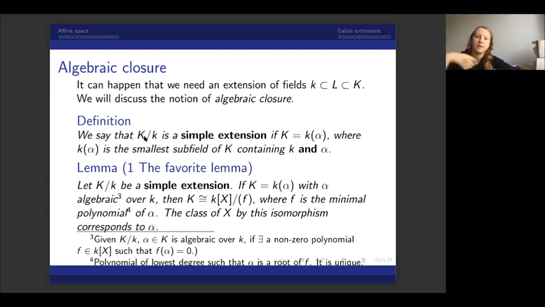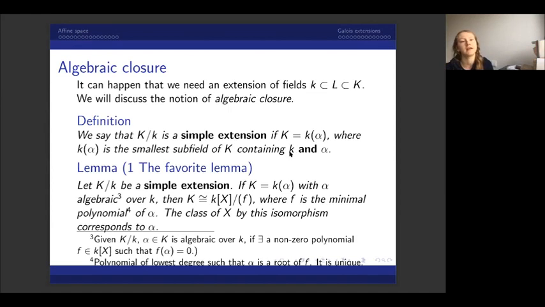And you say that you have a simple extension if capital K is k bracket alpha. So what is this? K bracket alpha is the smallest subfield of capital K which contains small k and alpha. So you have everything that's happening here in small k, and you need something bigger, right? Because your set of solutions does not fit into your small k. So you need to grow, and to grow you need this capital K. The notion of growing here is quite complicated, so you need something simple to start with, a simple extension. So k alpha is the smallest subfield of capital K containing something new, this alpha. Alpha did not live in small k. So this is quite important here.